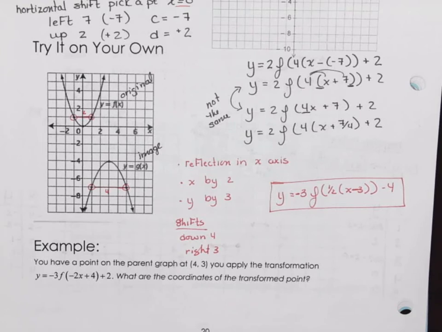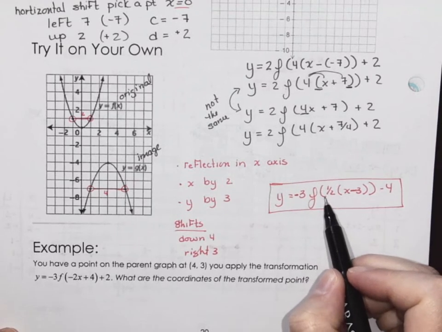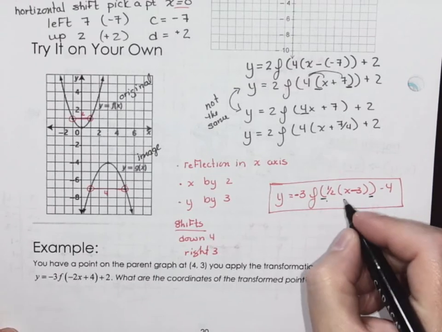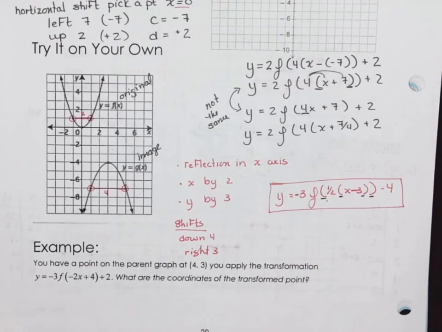And if you're not comfortable with common factoring, really what I've done is I've divided each term by negative 2. And I just put that negative 2 outside. So if common factoring doesn't make you feel comfortable yet, it's just that division. So now I can go ahead and do things. So let's talk about what's happening to the y's. What am I doing to my y values? You're flipping, so they're multiplied by negative 3, and then we're going to add 2.